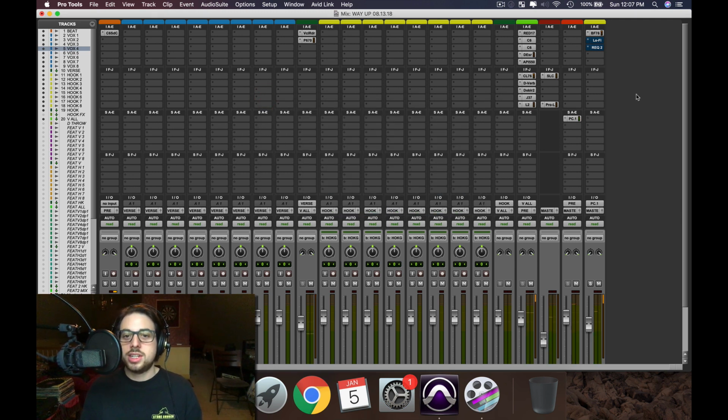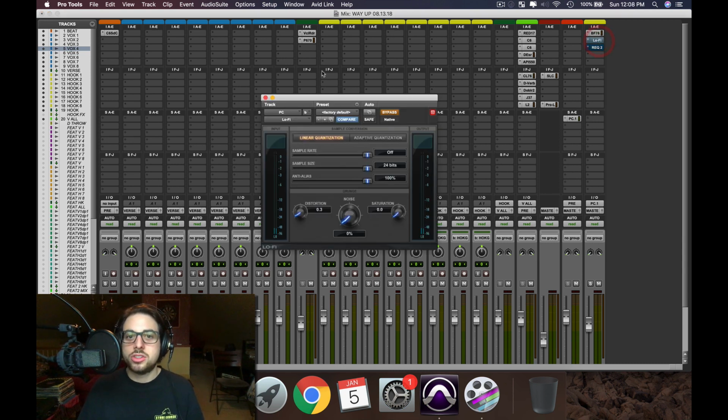Cool. So obviously, that's adding a lot of character, grit, and edge, and it is making it louder. That's good to be aware of. But let's take it a step even further. So that's usually where people stop with the parallel compression. I've found some other techniques that can really spice things up. So let's check this out right quick. We got a lo-fi. So what we're doing is adding 0.3 of distortion on our parallel compression channel, and we're going to bypass that in and out and just feel what that does, but you're going to be surprised.